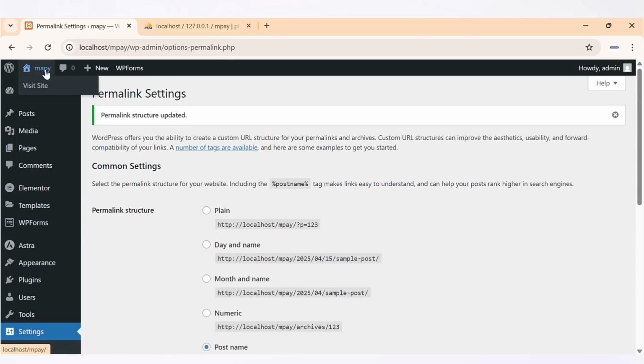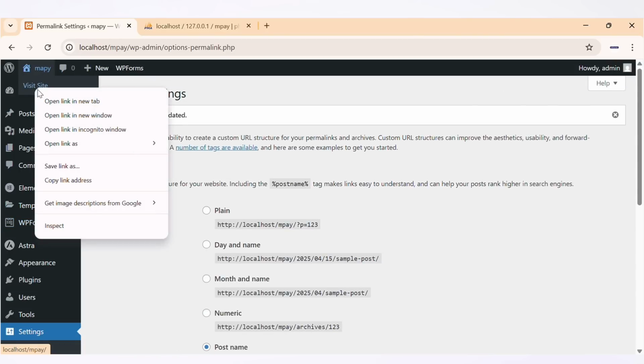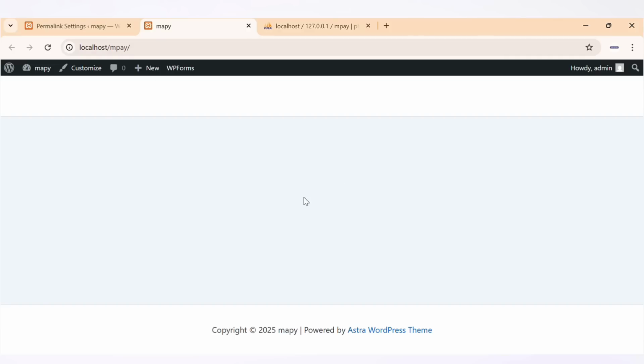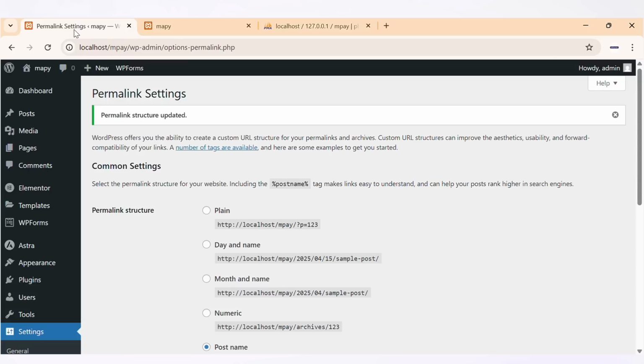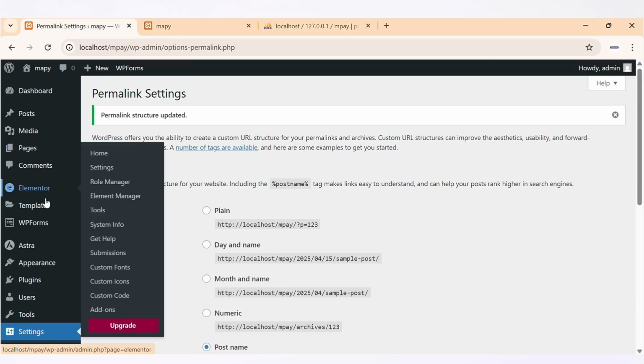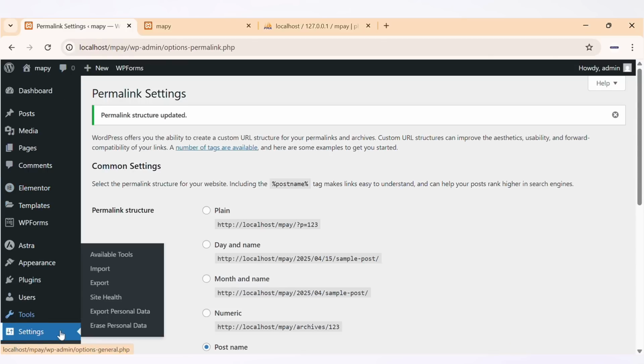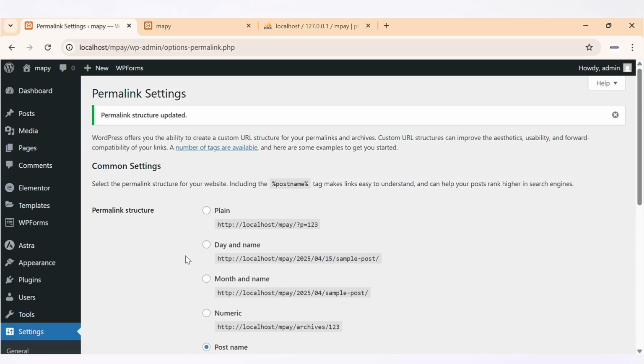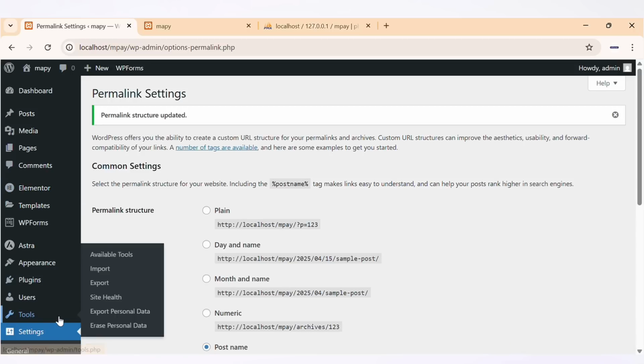So let's see what our website looks like now. It looks empty. We'll be designing everything here, in a few minutes. Okay, I'll just confirm that all the settings are okay.